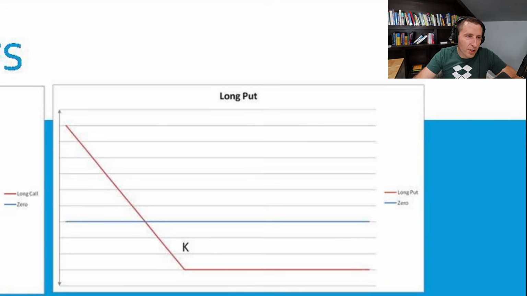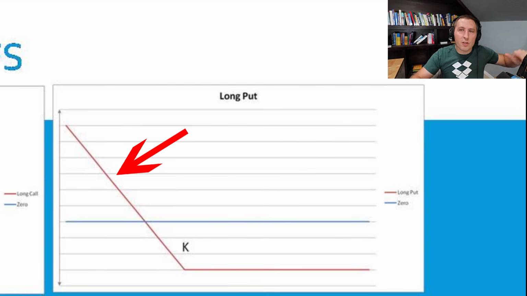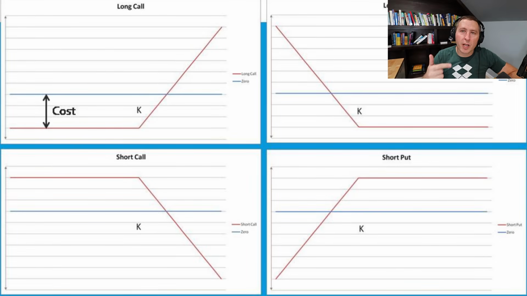And then moving on to the next chart here, the long put is going to be someone that holds the option, but has the right to sell. So in this case, if the price goes down, you make money. Again, there's going to be some sort of cost or some premium that you pay for this option. And then as the price falls and falls and falls, you'll be making more money on this long put, and you're going to see that you can have some sort of profit if the price falls here.